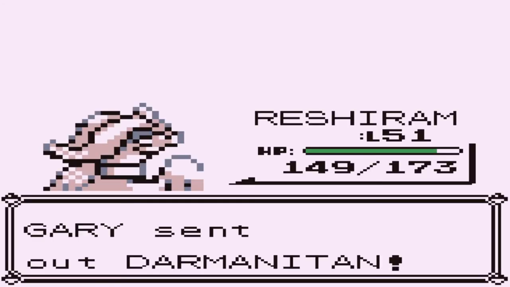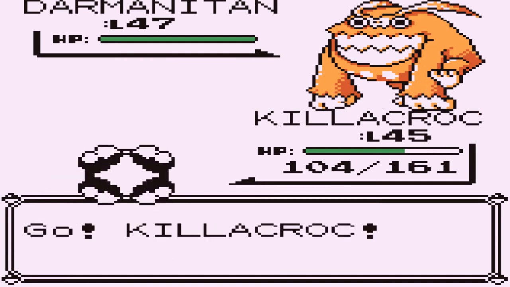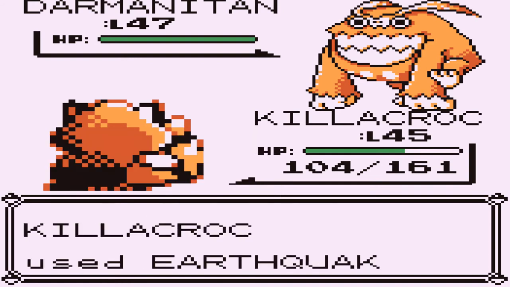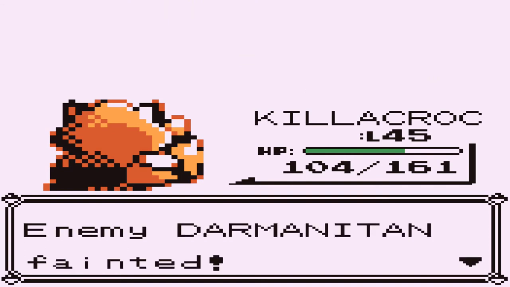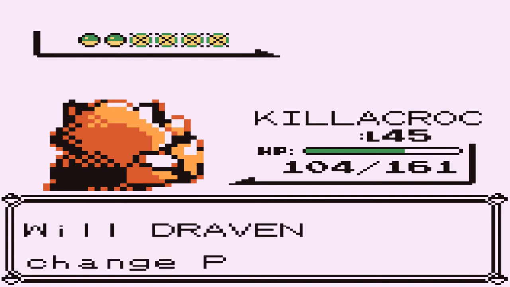Killer Croc. Let's do it. Here we go with the Killer Croc, and let's go with Earthquake and see what ends up happening right here. Okay, now, this may be me cheating or something like that, but it doesn't really matter, guys. It really doesn't, because, you know, I got three legendary Pokemon. Who's to say that I can't use a fourth one?